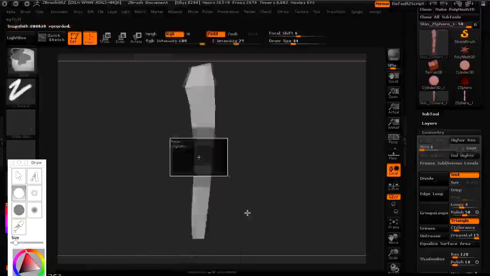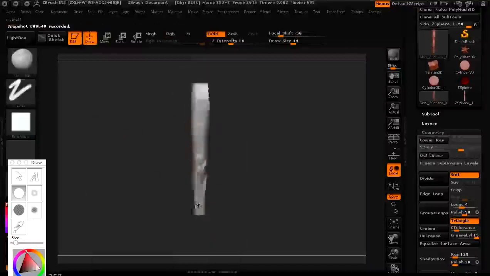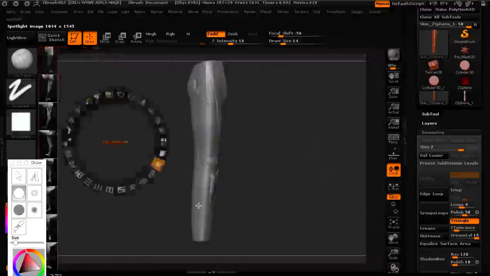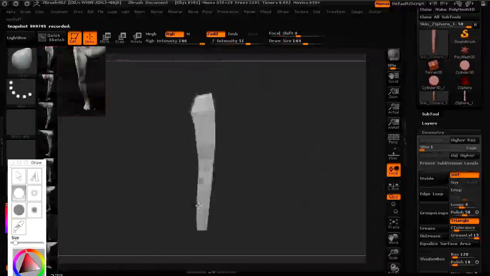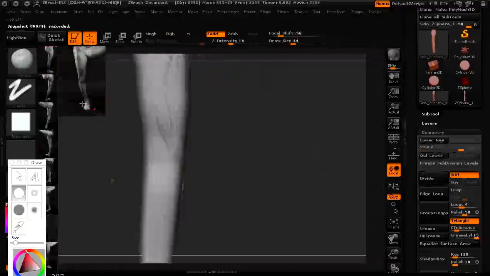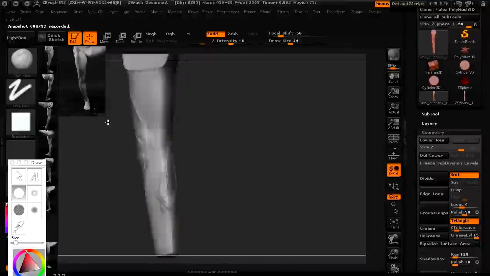Okay, early on I've noticed that my knee is way too low, so I've really just started freestyling, and I'm going to have to move that up. So this is me moving it up a tiny bit. I pulled up the reference just to have it on screen. Typically I'll have it on another monitor, but it's nice to just have it in the ZBrush window as well for these kind of reviews.